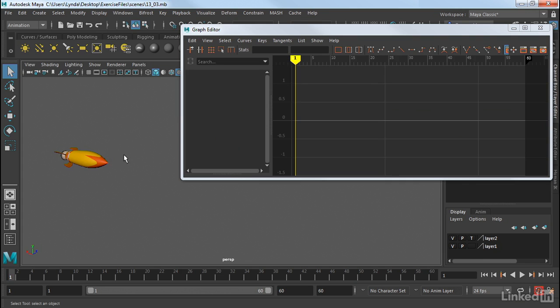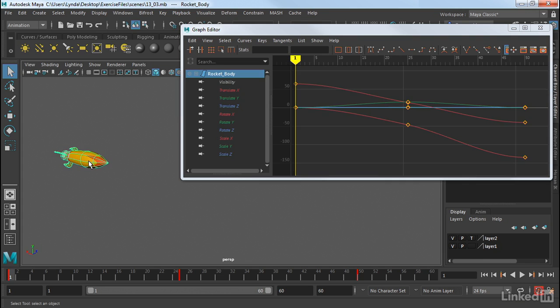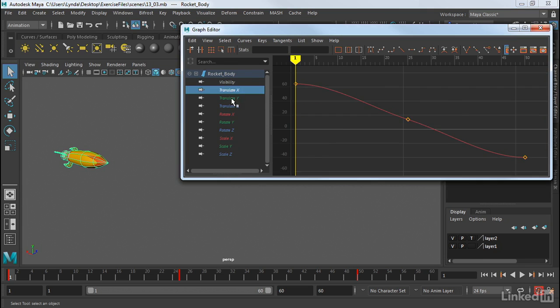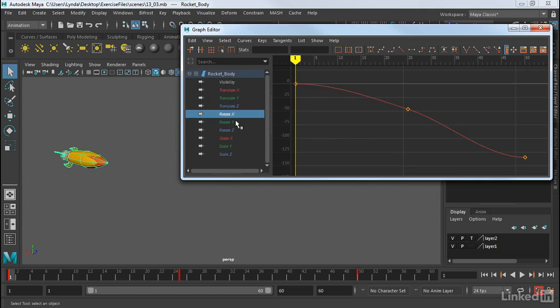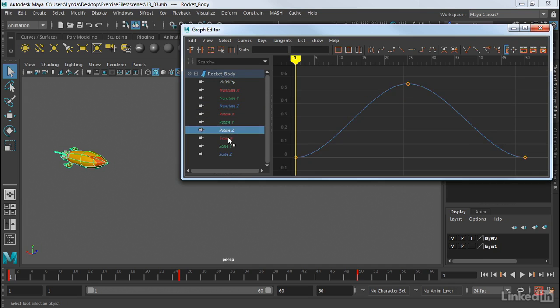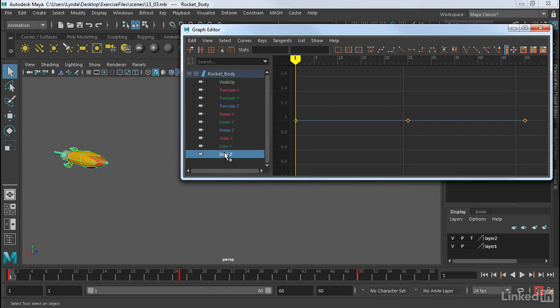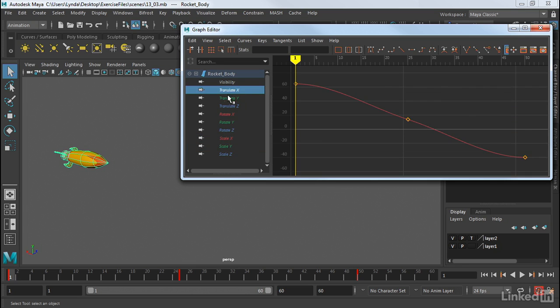So if I deselect it, those curves go away. If I select it, we can see those curves. And then we can step through and show one or more animation curves. So, for example, I'm not scaling this, so all of these curves are flat, but things such as translate do have animation curves. So let's take a look at one of these.